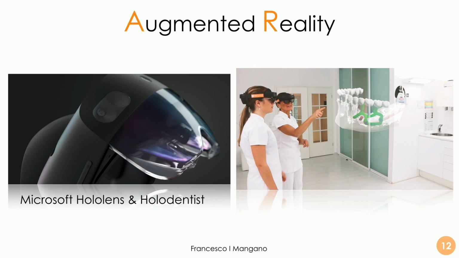How to use this model? There are several potential innovations. I just want to mention one we are working with. We are preparing some research. We use augmented reality with HoloLens 2 from the Microsoft company, and HoloDentist, which is proprietary software from the company 15 Genium, located in Milan.